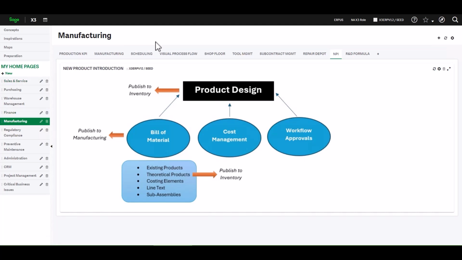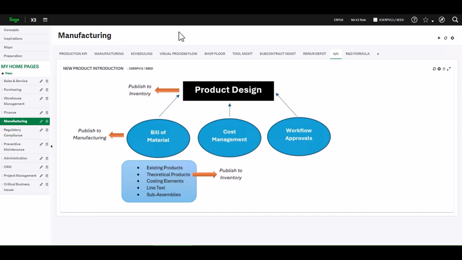As you can see on the screen, the diagram displayed gives us a comprehensive view of how new products transition through various stages of their life cycle. The product design functionality offers R&D teams a sandbox environment to build and customize a list of components, often referred to as a bill of materials, and link it to a specific design. Teams can also track all costs associated with a new product, including R&D costs, materials, and other relevant expenses that need to be tracked. Additionally, workflow approvals can be leveraged to streamline and manage the design approval process, ensuring each new design is fully vetted before publication and ready for production.